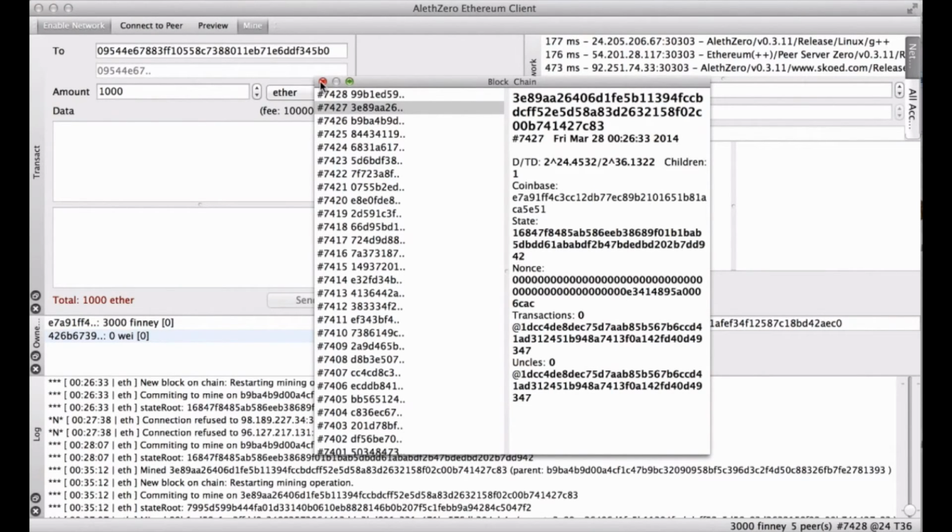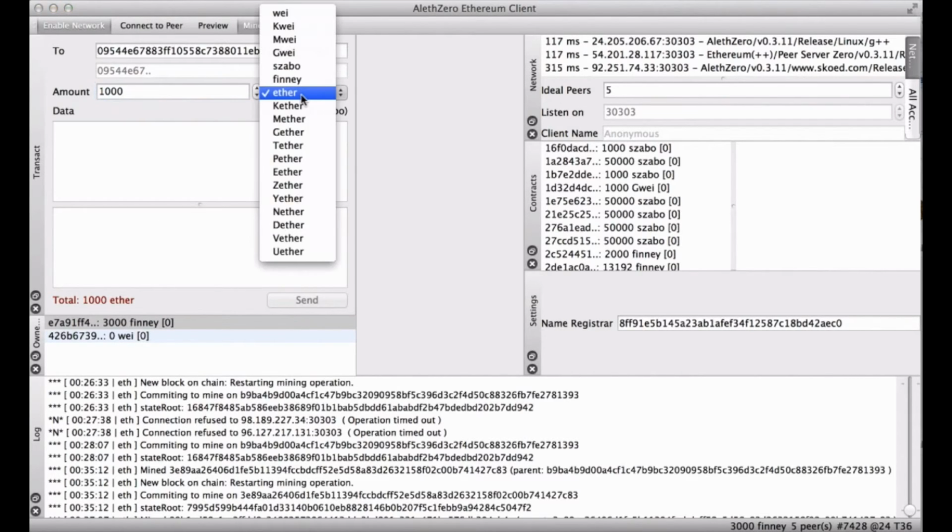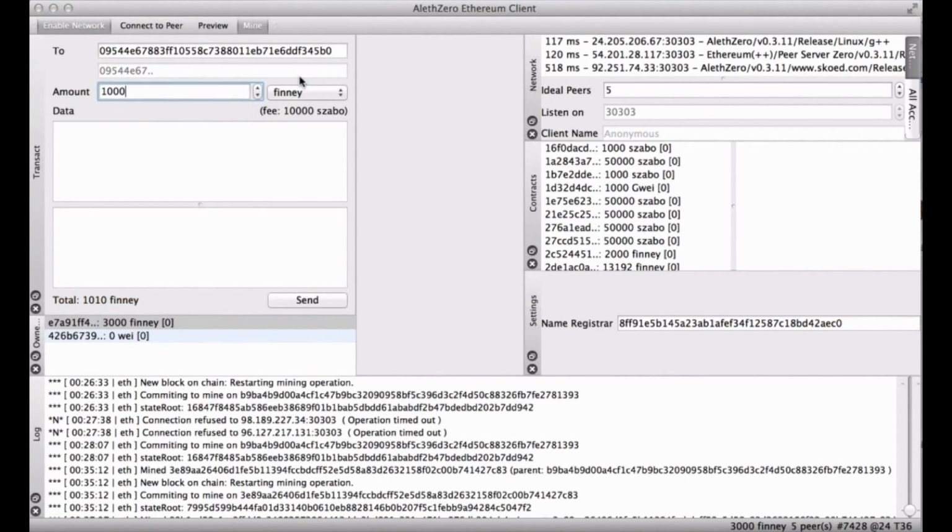Or maybe send it from your E7 account to your 4.2 account. That's a good idea. Oh, I mined another one. Yeah, you're getting rich. I guess if I'm sending it to myself, maybe I can be generous.